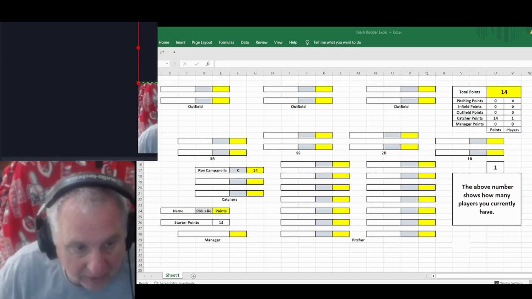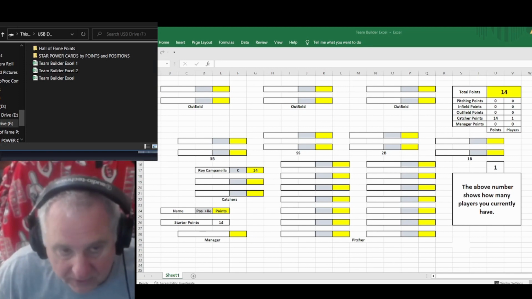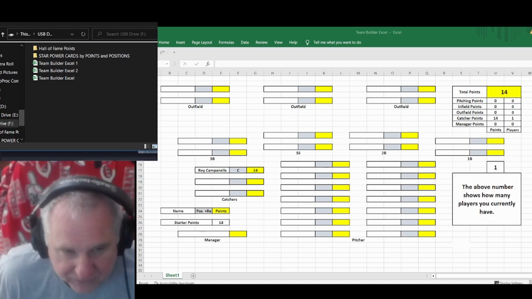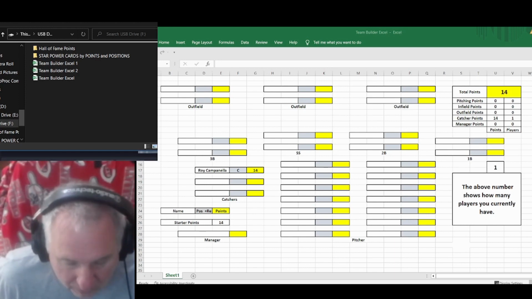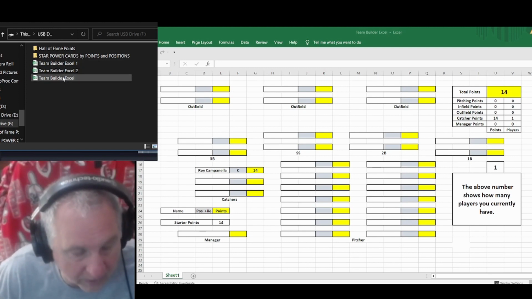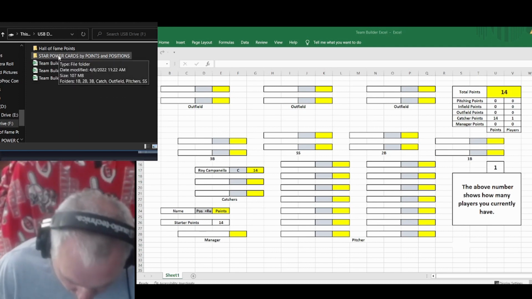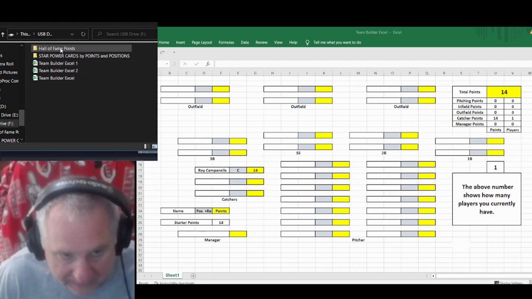On that flash drive is going to be this information right here. When you open it, it's going to look like that. It'll also have some videos on it too, but it's going to have this important information. You can see that it's got this thing right here that says Team Builder, Excel 1, Excel 2, and Excel. Star Power cards by points and positions, and Hall of Fame points.